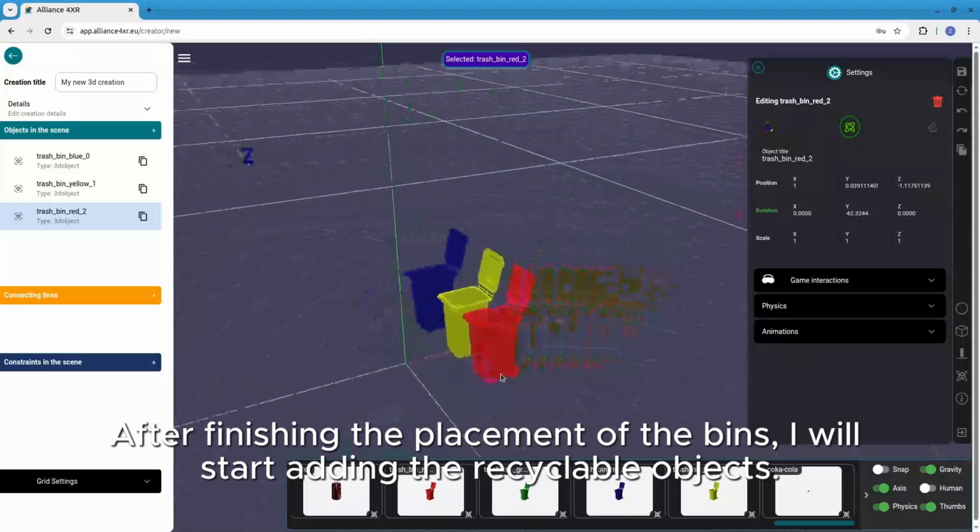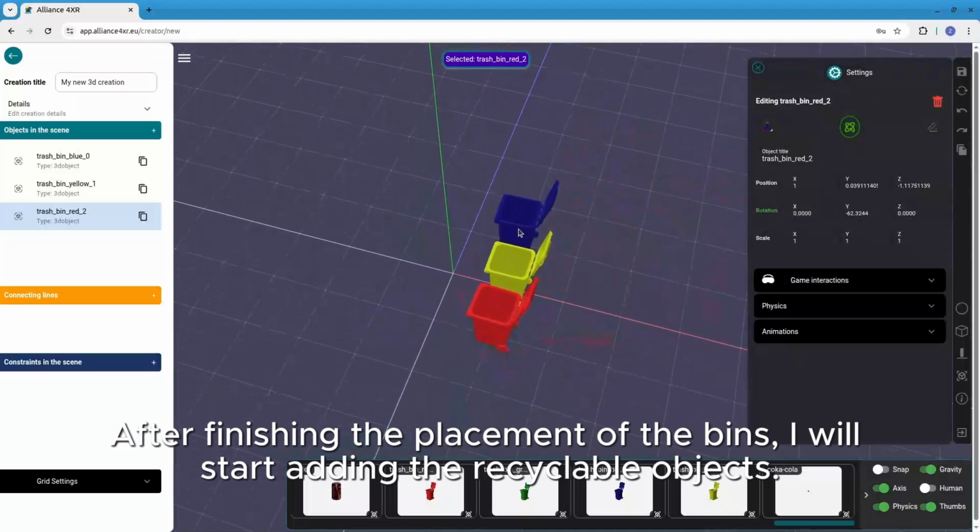After finishing the placement of the bins, I will start adding the recyclable objects.